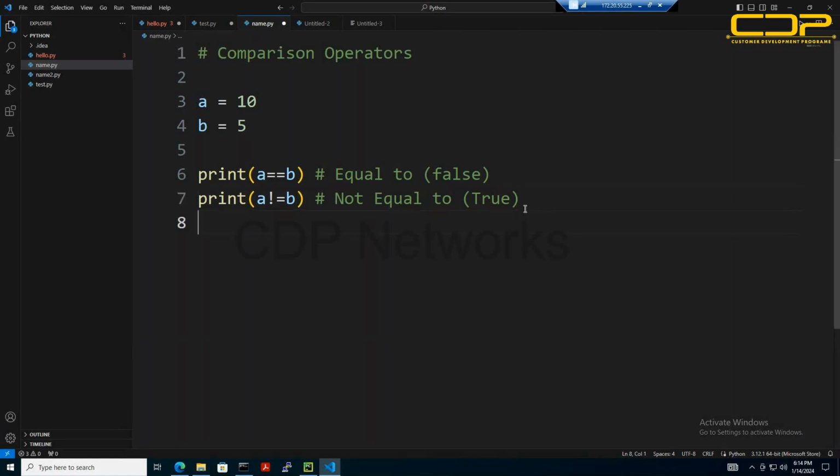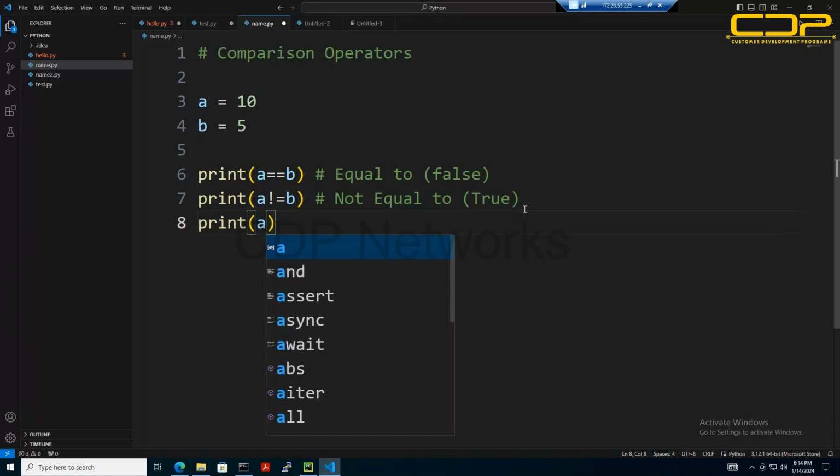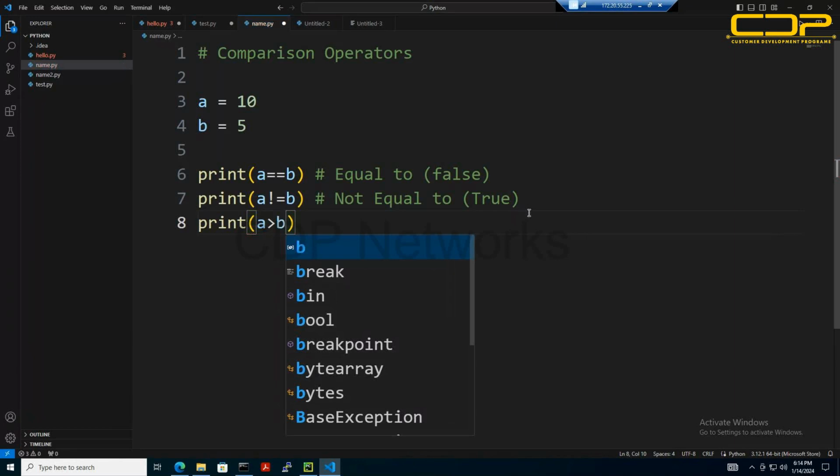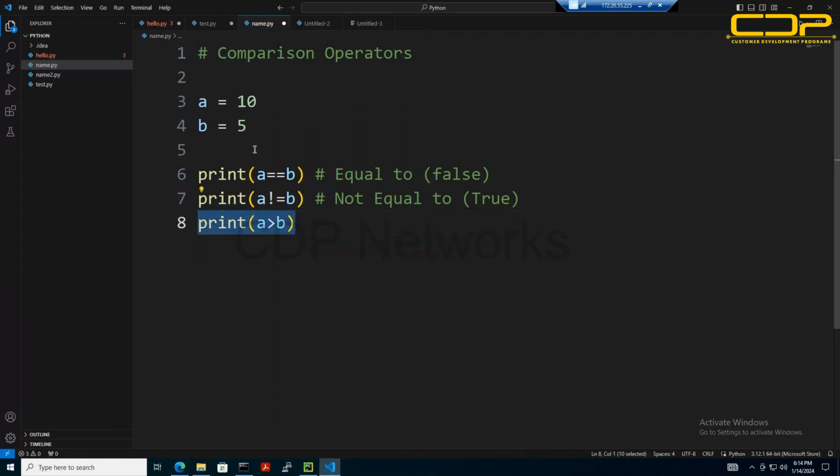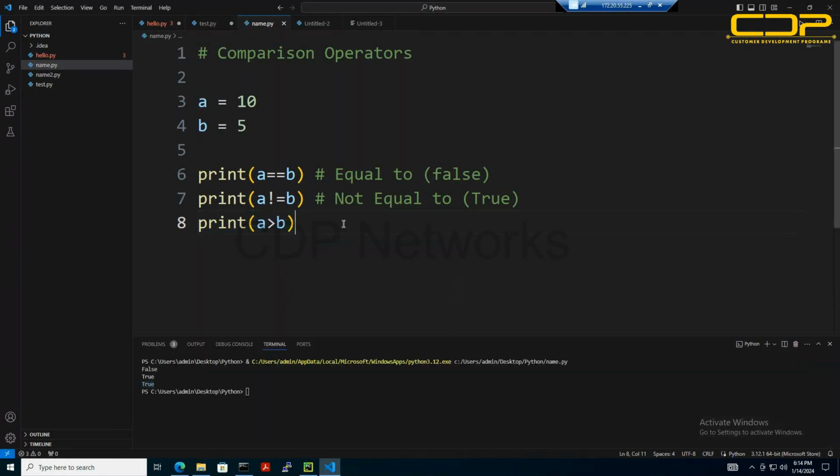Now another thing in comparison operators is greater than and less than. Yeah, definitely we can check whether A is greater than B or B is smaller than A. So we'll write print, open close parenthesis, A is greater than B. We know that A is greater than B, so it should be true.